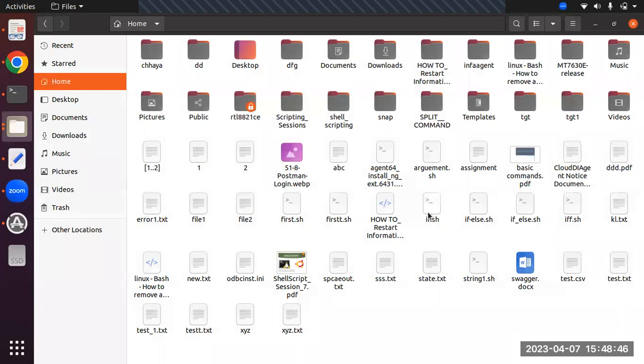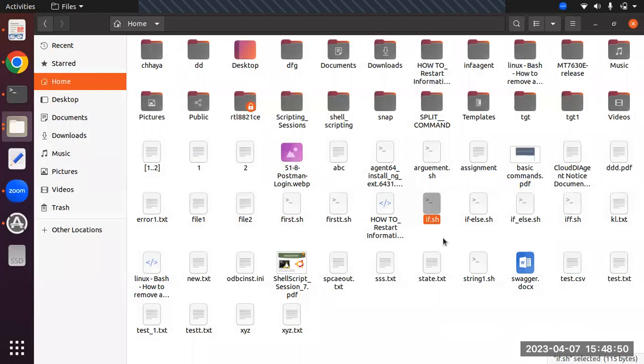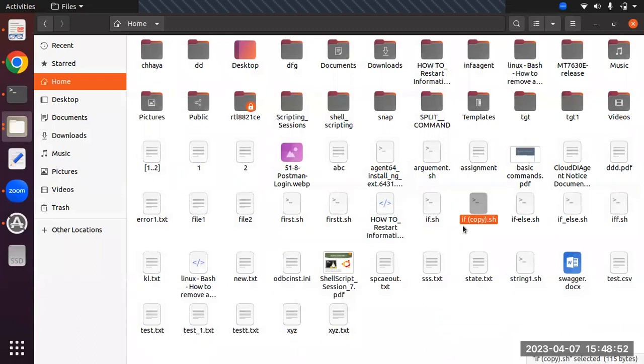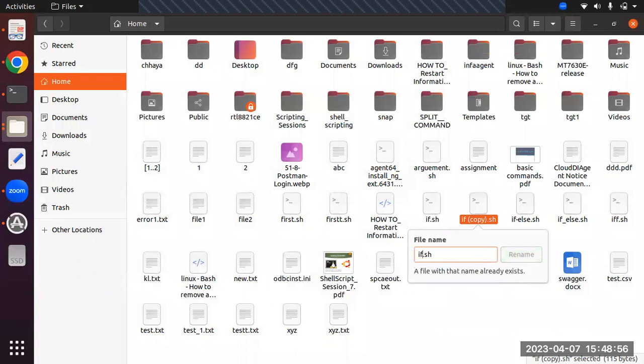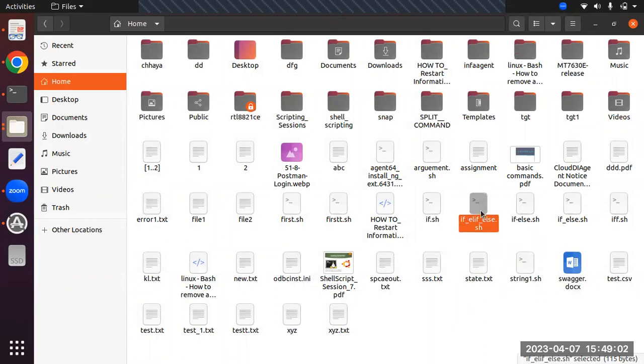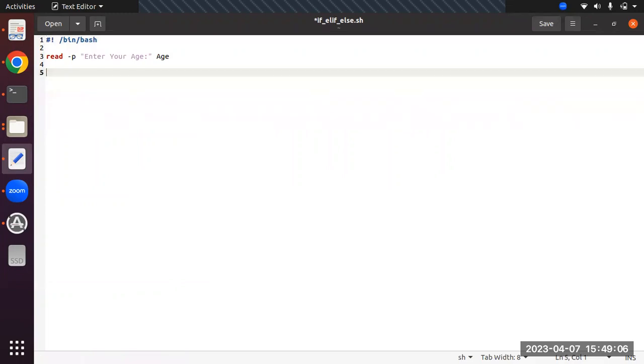So I will just rename this part if elif else. Now here we'll make some changes and try to write a different example.